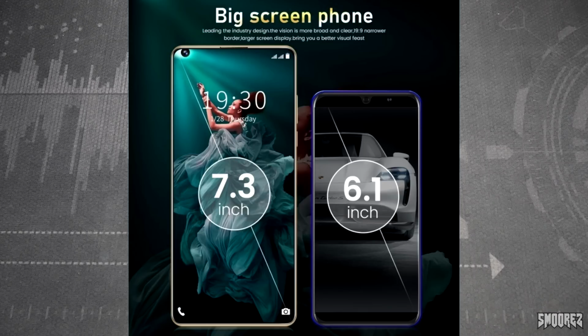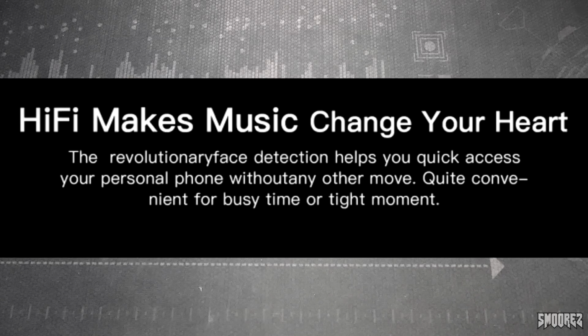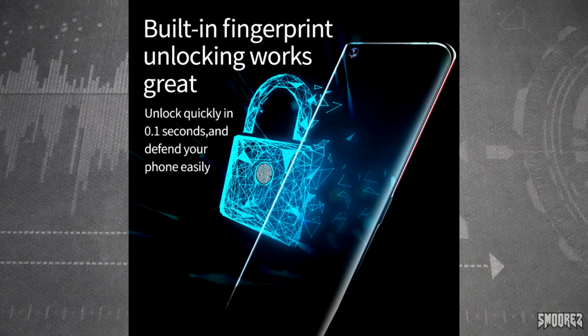We've seen this before and it's the same thing. Big screen phone is better than small screen phone. Hi-Fi makes music change your heart. The revolutionary face detection helps you quick access your personal phone without any other move. Quite convenient for busy time or tight moment. Built-in fingerprint unlocking works great.